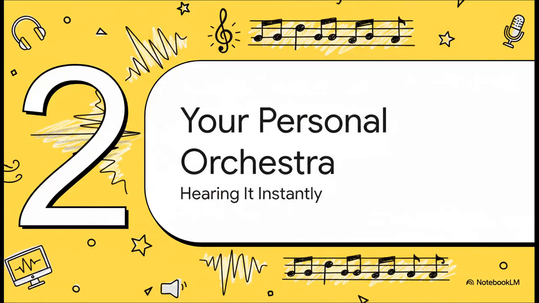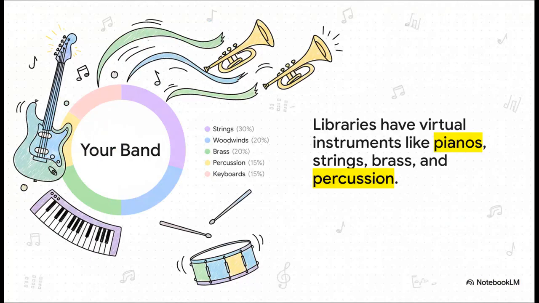Okay, so your notes are in. This is where the magic really happens. This is the moment you get to actually hear your song for the first time. It stops being just dots on a screen and turns into actual music. So how does it make sound? Well, these programs come packed with a whole universe of virtual instruments. It's kind of like choosing your loadout in a video game, but instead of weapons, you're picking your dream band.